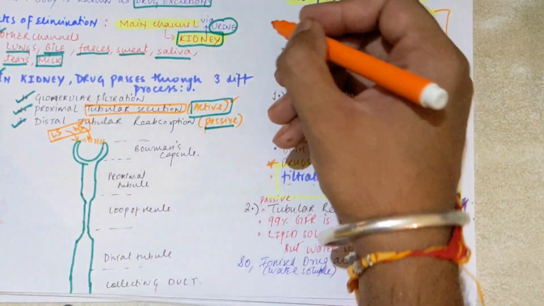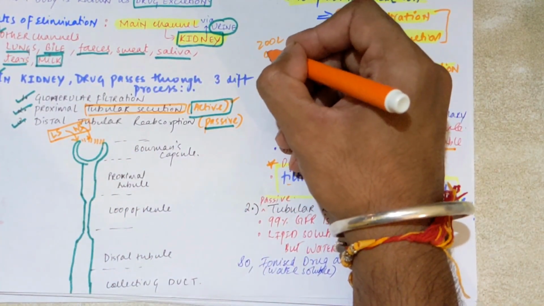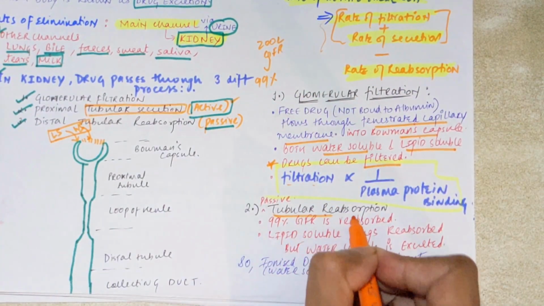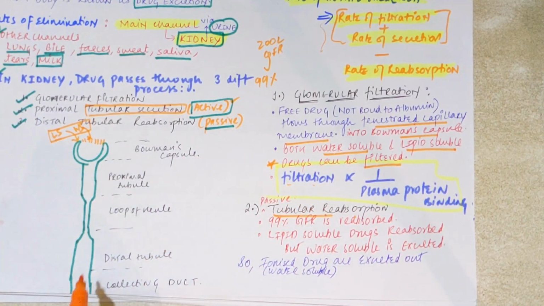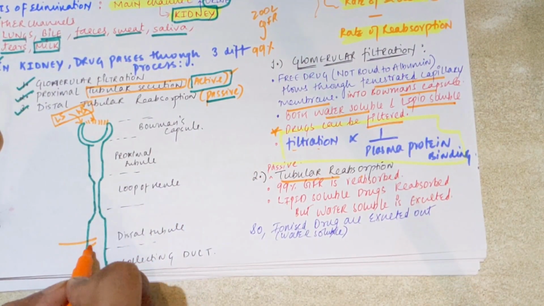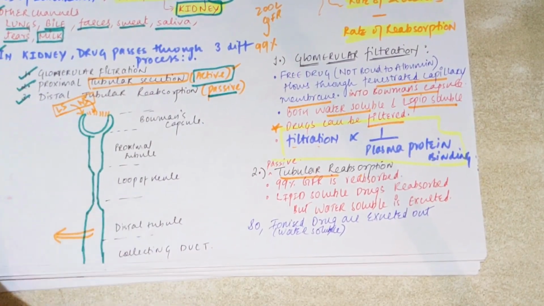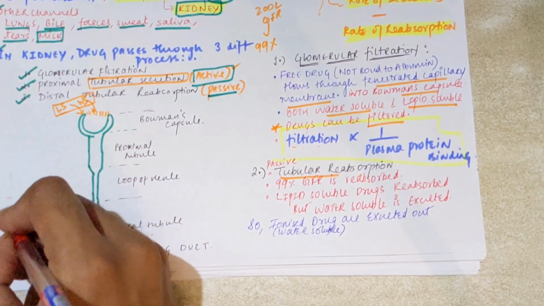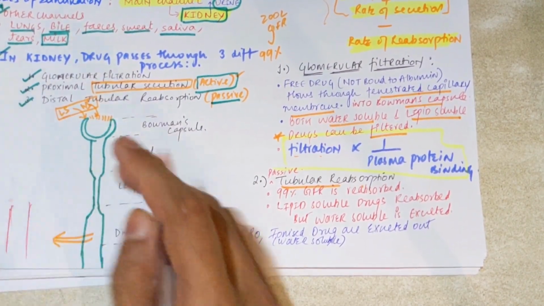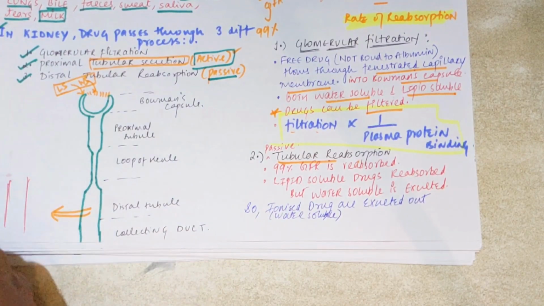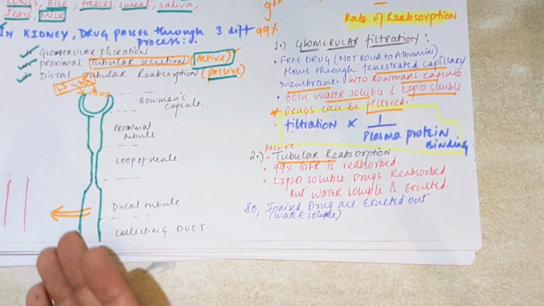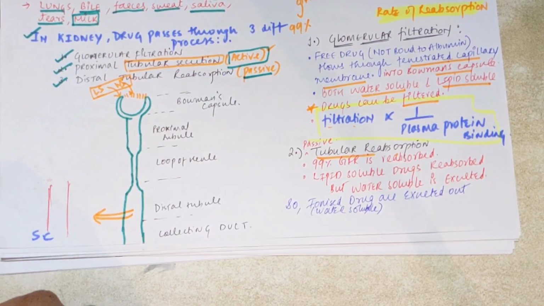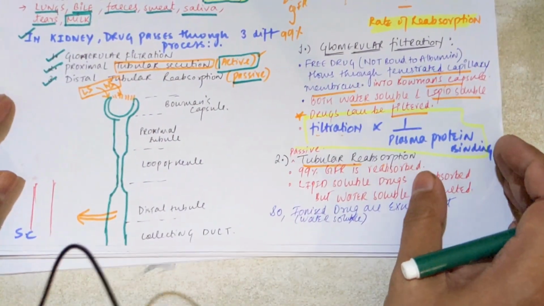Now as I have told you, out of 200 liter of GFR, 99% is again reabsorbed through this tubular reabsorption, that is through the distal convoluted tubules. So reabsorption of the drug will be done from here. So just consider, here is your systemic circulation, that is the blood. So this drug which is filtered out, or the GFR, the blood which is filtered out, will be again reabsorbed in the systemic circulation. So this is actually your systemic circulation.